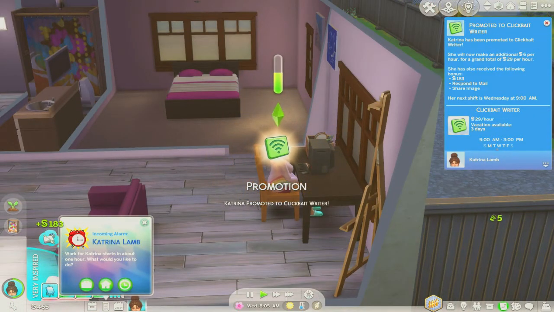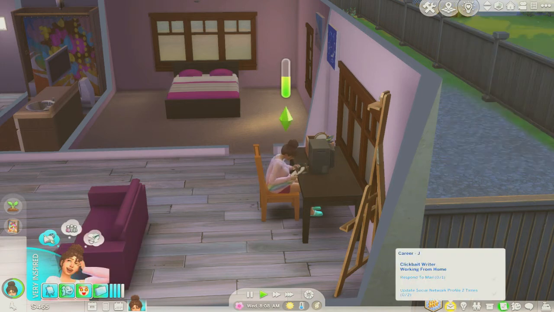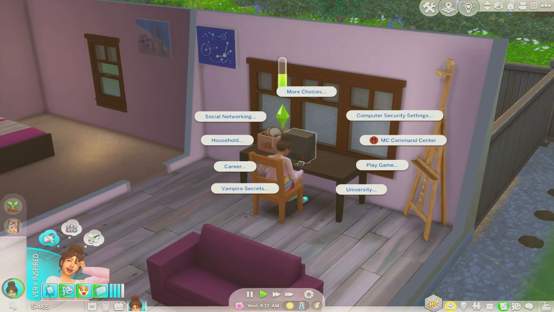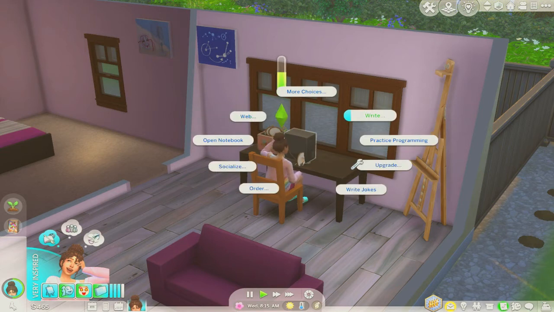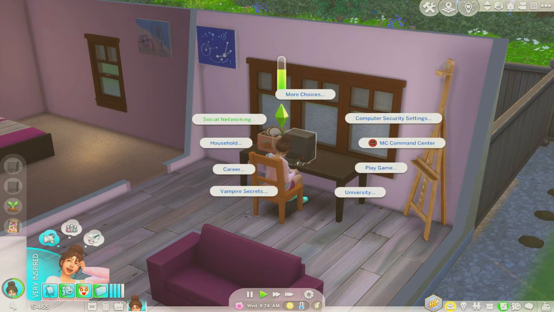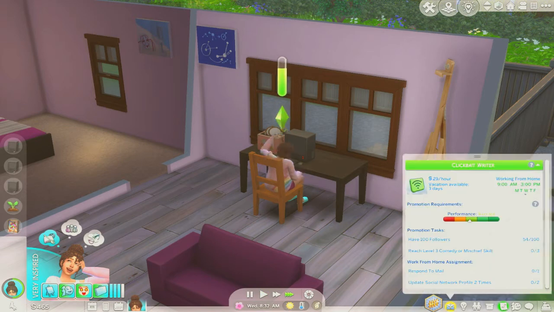Oh, we got promoted to clickbait writer. We are still going to be working from home. We have to respond to mail. Okay, so career, no. Write, no. How do we do this? Web. Respond to mail. And also social networking. Let's update our social media status. Twice. There we go. Right, okay.